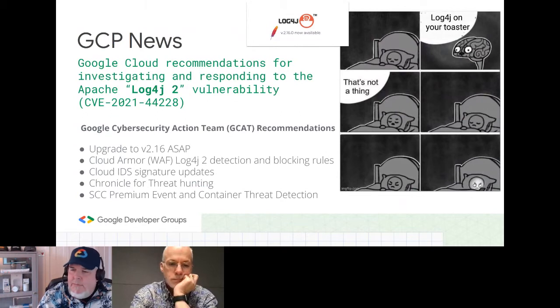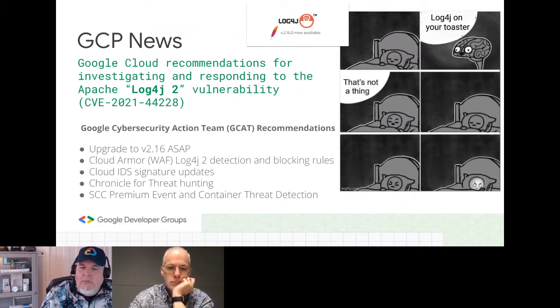In previous meetups, I talked about the GCAT team, which is the Google Cybersecurity Action Team. And of course, they come up with recommendations. Of course, update to 2.16 ASAP if you're using Log4j, not 2.15, which was like, oops, we forgot something.